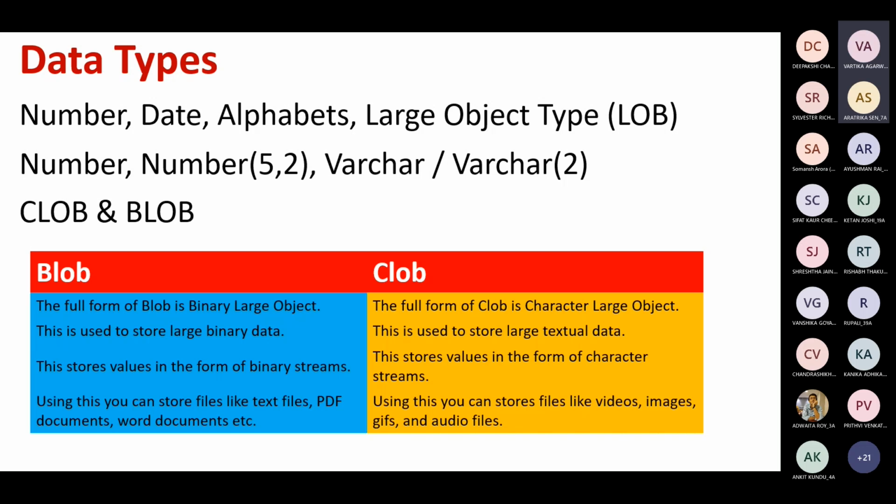And this would be a very important question in your interview. What is a clob? What is a blob? What is a B type large object? What is a C type large object? Then you need to tell simply 2 points. Sir, ma'am, blob stands for binary large object. As the name suggests, the user data would be saved in the format of binary, like PDF files, Word files, or any text files or any documents. Whereas clob, as the name suggests, is a character large object. It would be useful for data like videos, images, audio files. Got it?